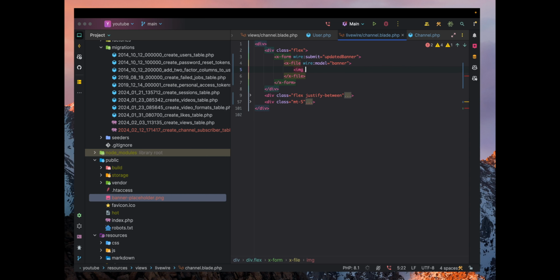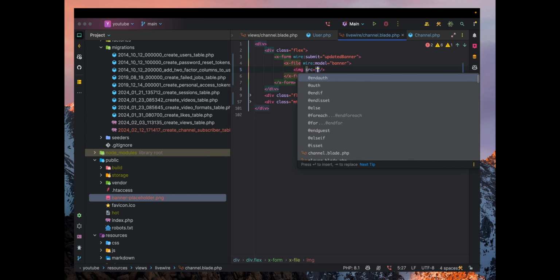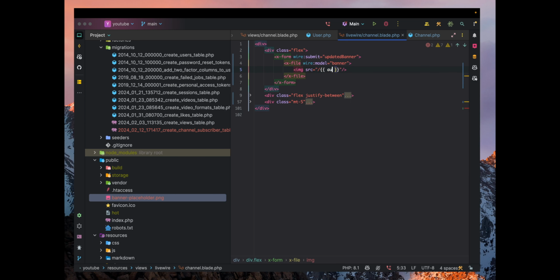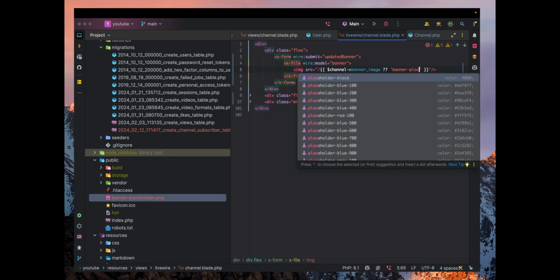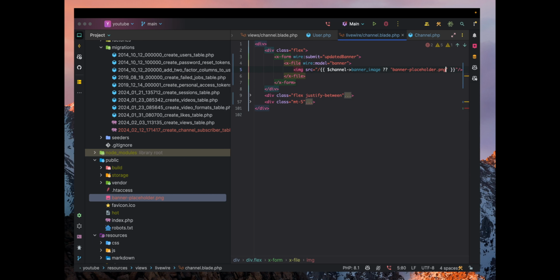We need to have an image in here, which is going to have the source with the channel, and in this case, you want to say channel banner image or banner placeholder.png.